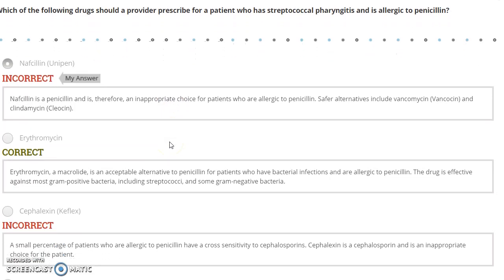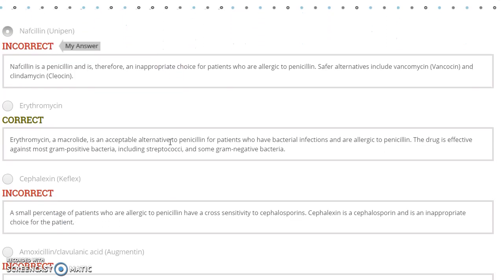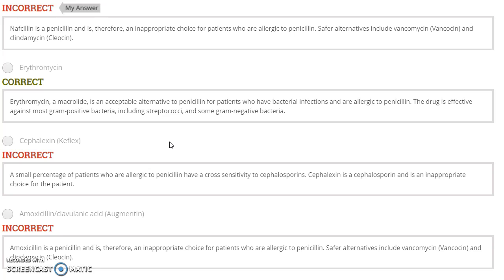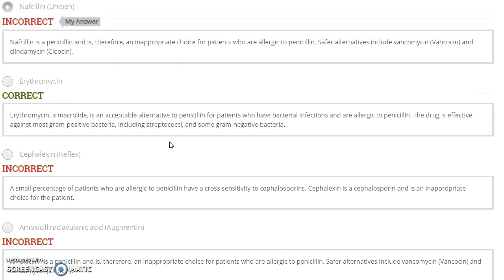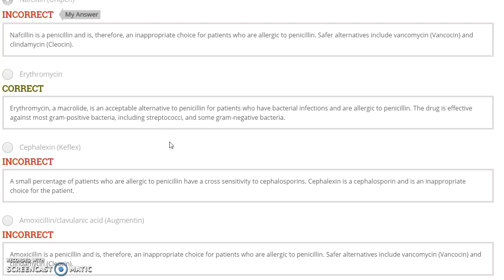I enabled rationales as well, so you can see what the correct answer was and why you chose an incorrect or correct answer. Be sure to pay attention to reading through the rationales, and specifically if you got an answer incorrect, why was it incorrect? Even if you got it correct, read the rationales for the incorrect answers, because that's going to be a good learning tool as well.